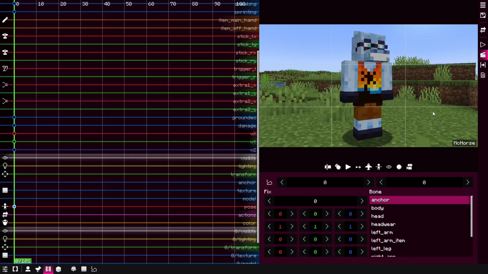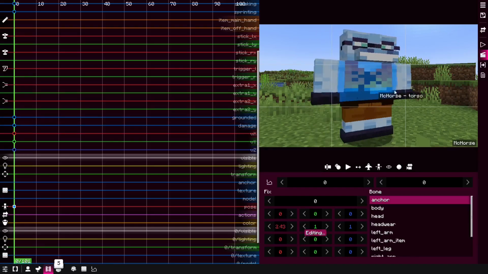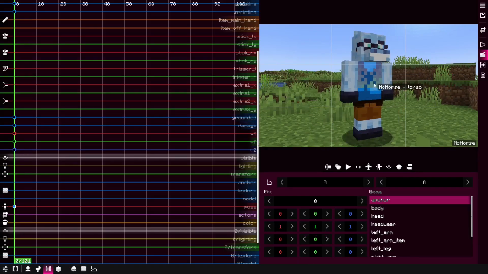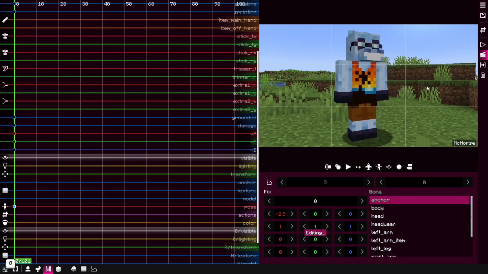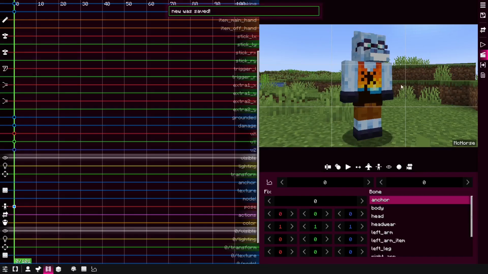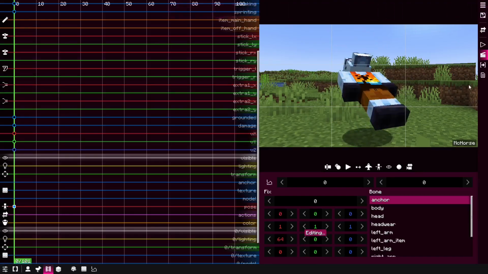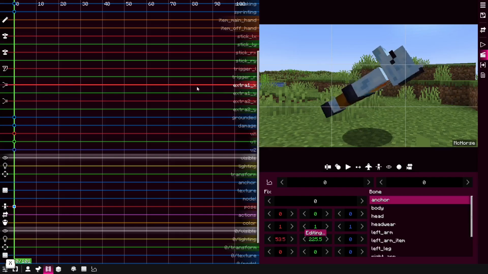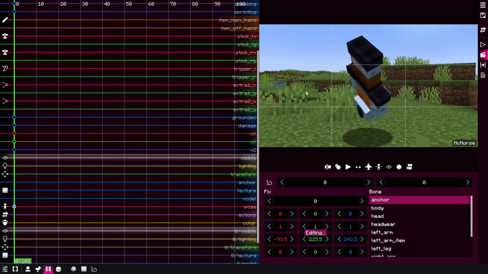How does this work? You have three keys: R for rotation, G for translation, and S for scale. By default, rotation, translation, and scale work on the same axis, X, but you can change the axis by pressing the same key again. For example, G translates on the Y-axis, then G again to Z, and it's going to cycle again to X, Y, Z, and so on. Besides that, you can also start by rotating, then press Y to change to the Y-axis, X again, and then Z, for example, like this.